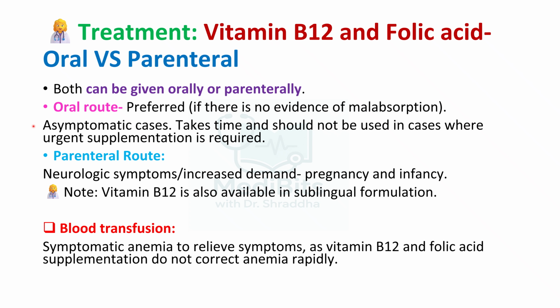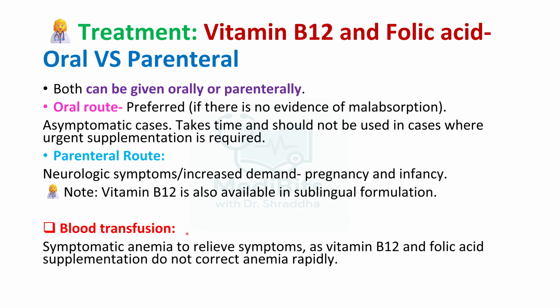Keep in mind, oral treatment takes time to show effects. So it's not suitable for urgent cases where rapid correction is needed. Parenteral route is preferred when the patient has neurological symptoms or there is an increased demand, like during pregnancy or infancy. Also a quick note here, vitamin B12 is available in sublingual, that is under the tongue, formulations also, which can be an alternative to injections in some cases.